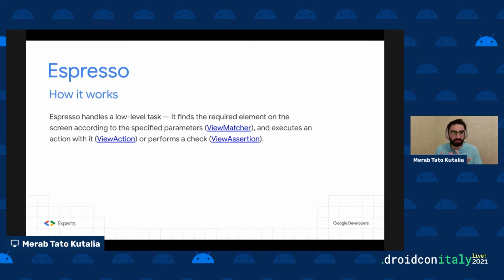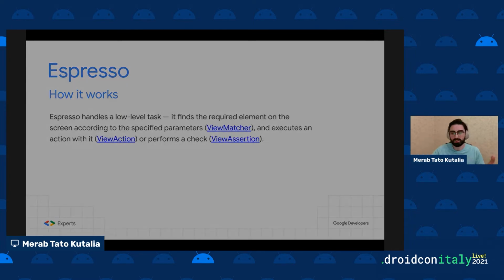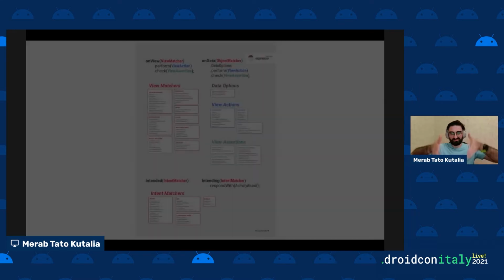So to assert something, to check if this worked in the right way or if we missed something. This is pretty much the very basic anatomy of a test: to get something, the object we want to test, to do some kind of action on it, and then to just assert if this is true or not.